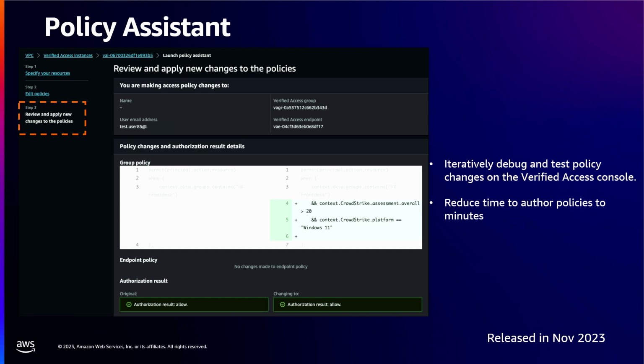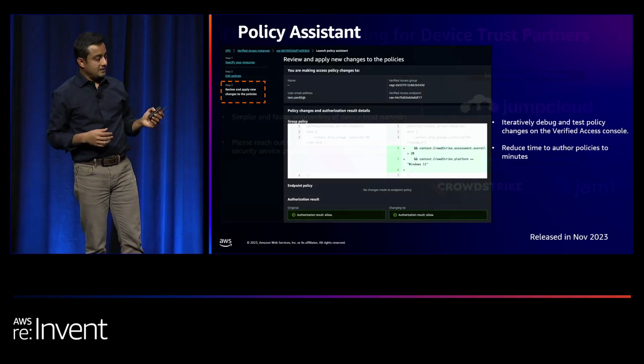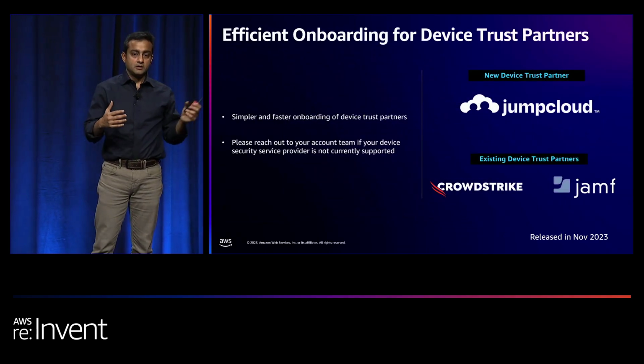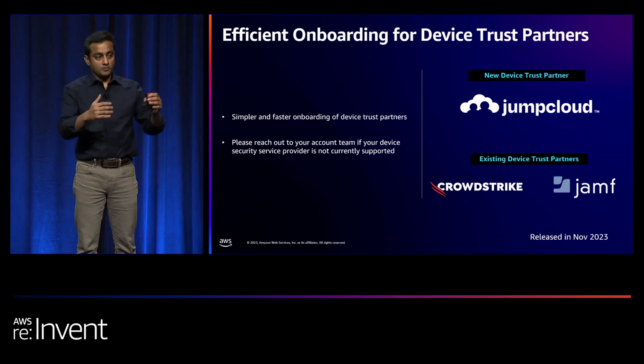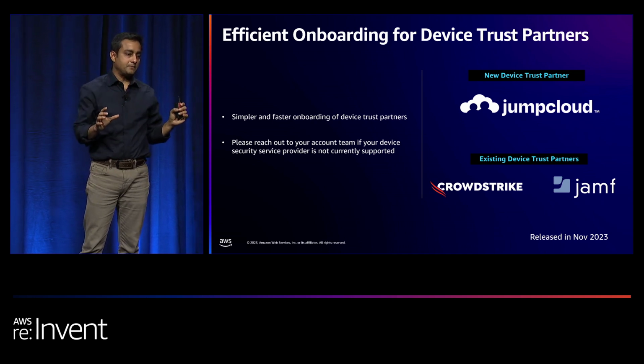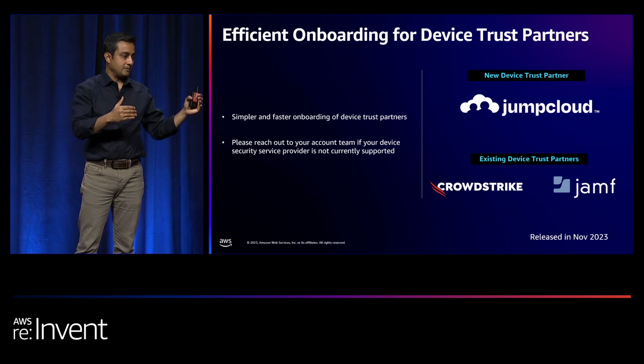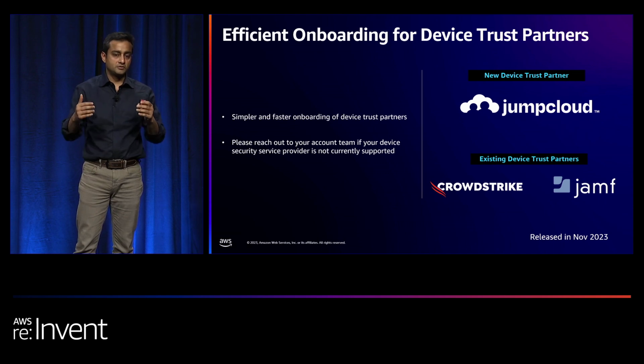And some of our customers are saying that it has cut down their policy writing time from days to just a matter of 15 or 20 minutes. So it's quite powerful in that sense. And we also said that we want to build an open ecosystem. So we have simplified the process for onboarding device management partners. The onboarding of identity partners was quite simple because it was SAML or OIDC based, standard based. Now we have simplified the process for device management partners so that they can onboard just within a week.